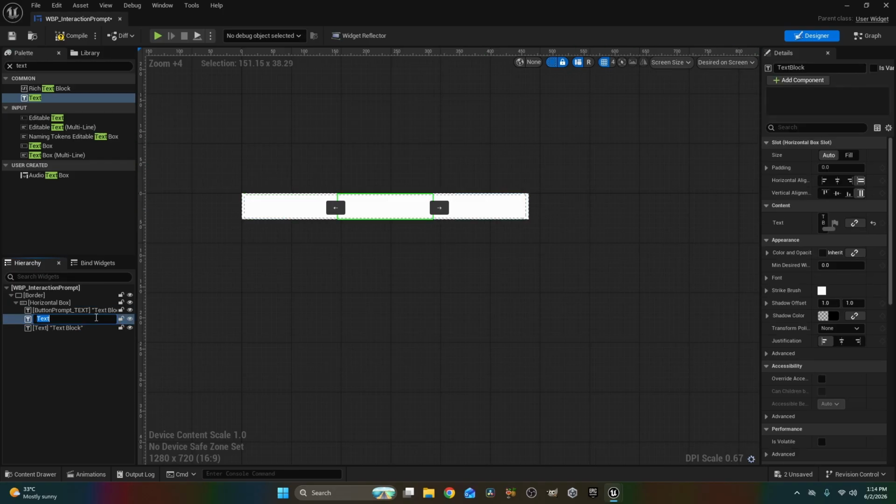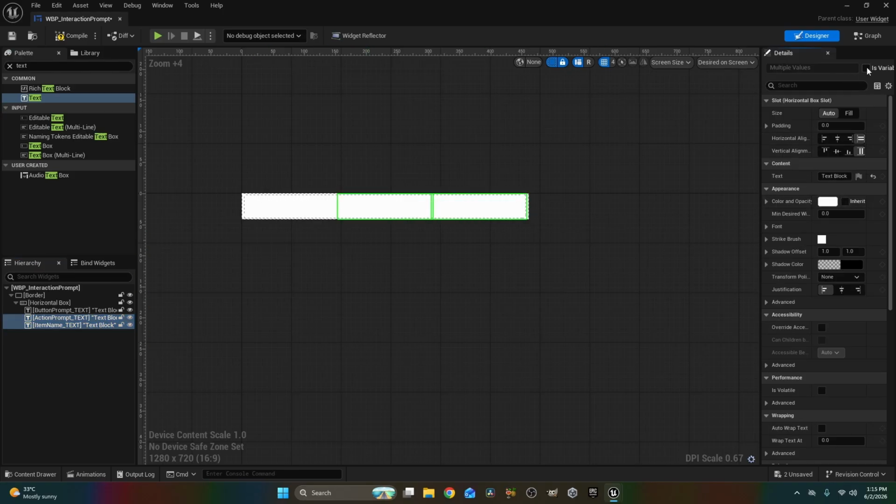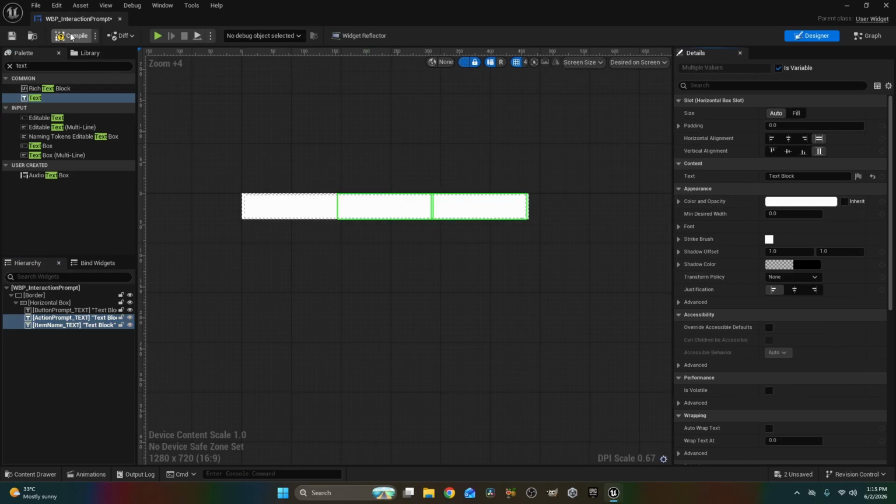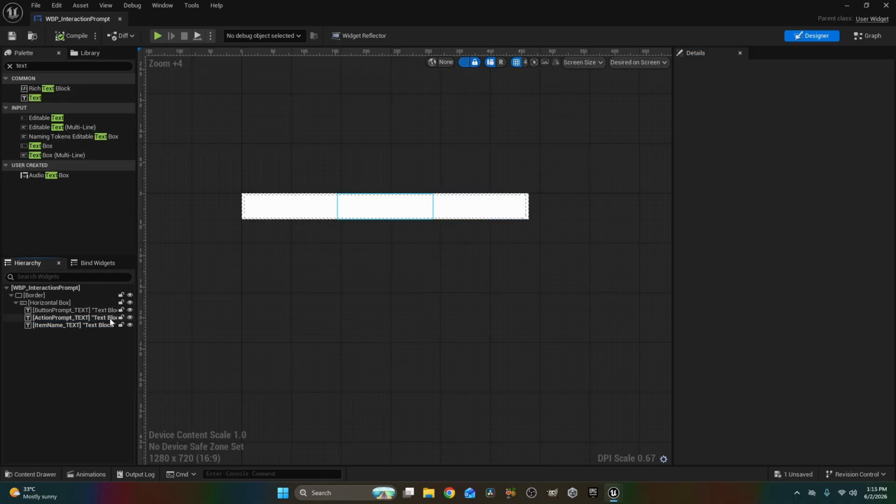Then I'm going to rename this one the action prompt, and then underscore text. And this last one is going to be the item name underscore text. For these first two, I want them to be variables.